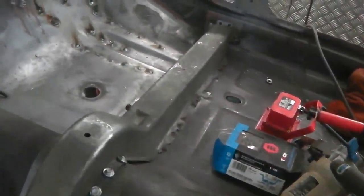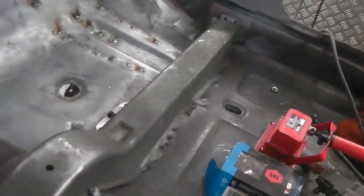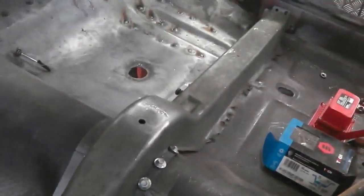Cross member can now go in because I've ground off the welds, which are actually hidden underneath the cross member. And then some tek screws in the middle. We're going to take some measurements now from the cross member to the parcel shelf and to those seat belt points and just get an average and make sure that it's square in the car. And then the seat sits on that. So that's the job for tomorrow.